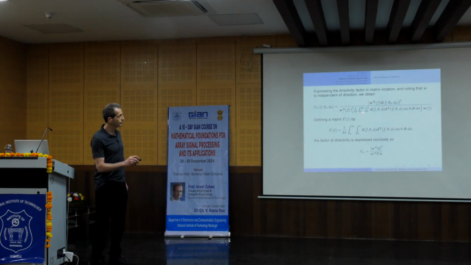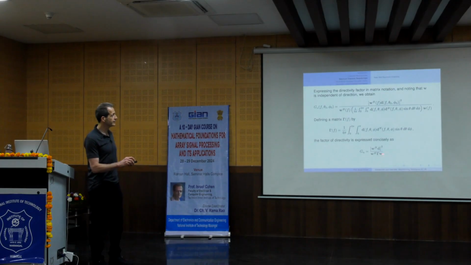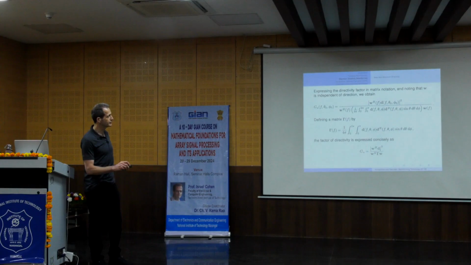By the way, we can compute this integral, which is for diffuse noise. So this is a matrix, and we can write it as gamma, okay? And actually we know exactly how to find this gamma. So we have this ratio, you see? So this was the first stage.